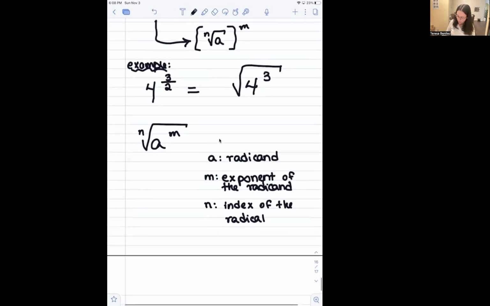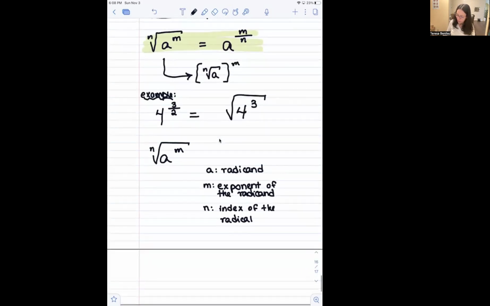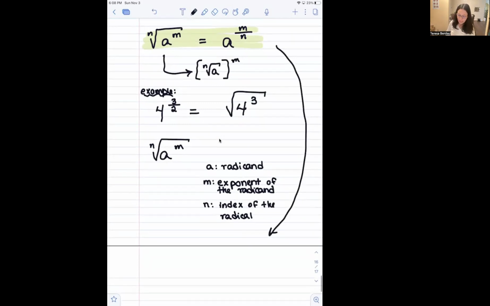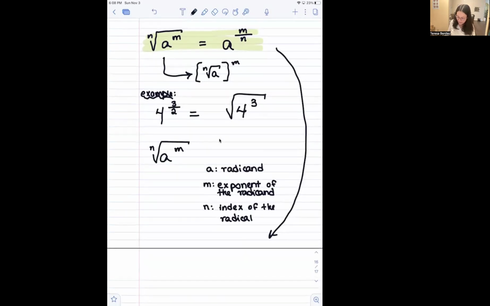To make sure that we're following the steps that we take, and this is in one of the multiple choice questions: the index of the radical, which is n, notice up here, becomes the denominator of the exponent. See it right here, the n, okay? Let's write that down. And this is what I'm saying, we don't want to memorize any of this. We just want to make sure it makes sense when you're looking at the notes.